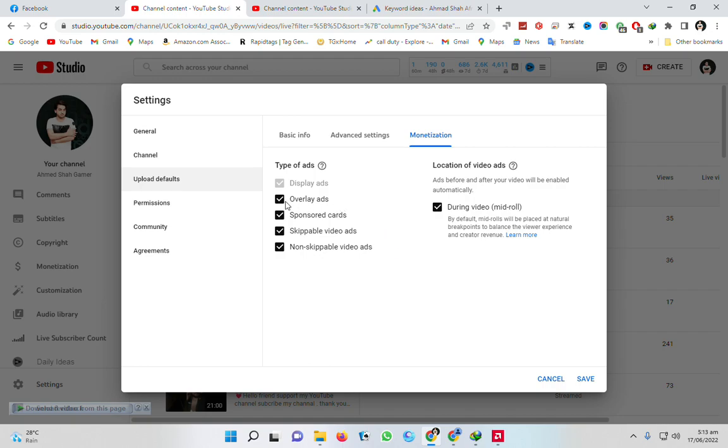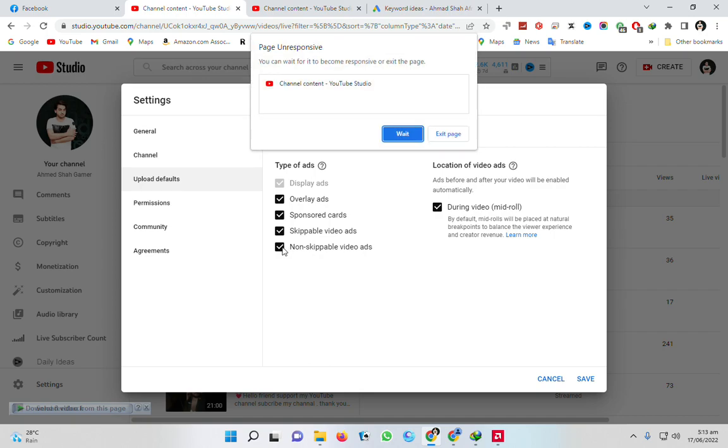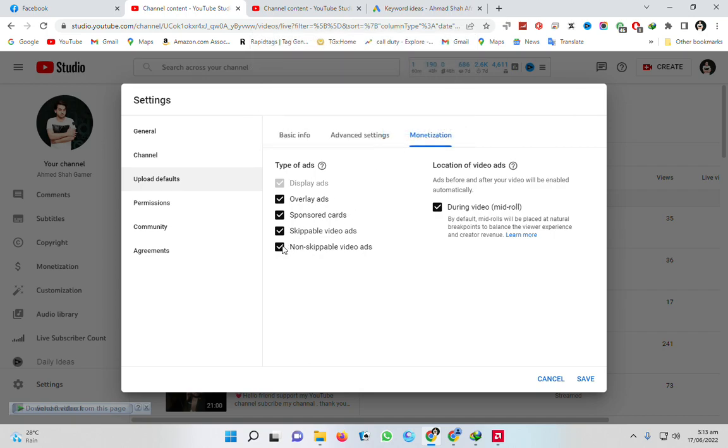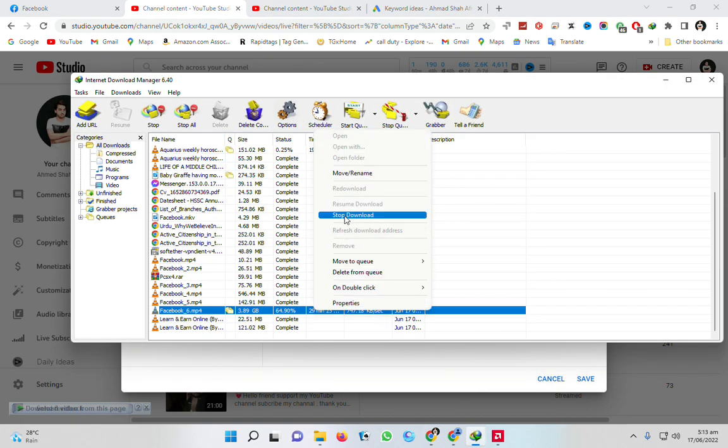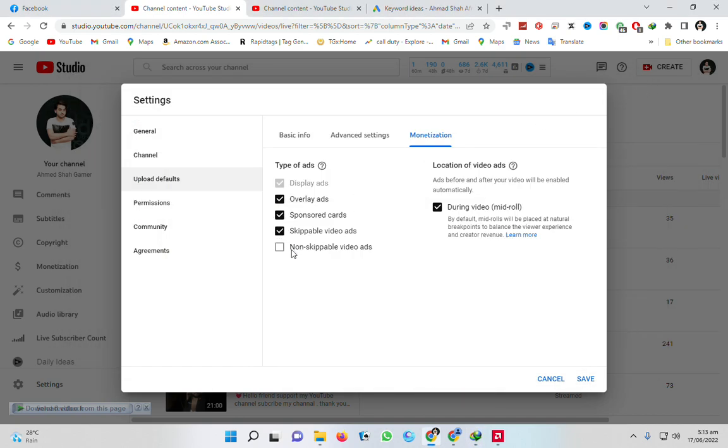Okay, so what can I do is, non-skippable video ad or skippable, I will just select the non-skippable video ad, and remove them. Okay, and go there.